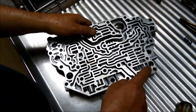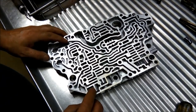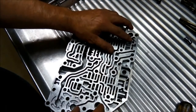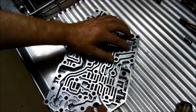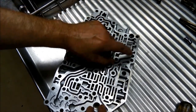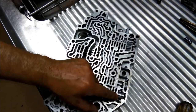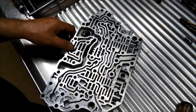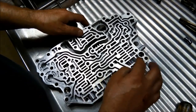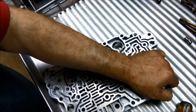Now we've got these four valves to do. So starting up here, we've got the torque converter clutch relief valve, the torque converter control valve, the clutch control valve, and the 3-4 clutch or shift valve. So we'll take two out at a time. We'll start over here with the torque converter.